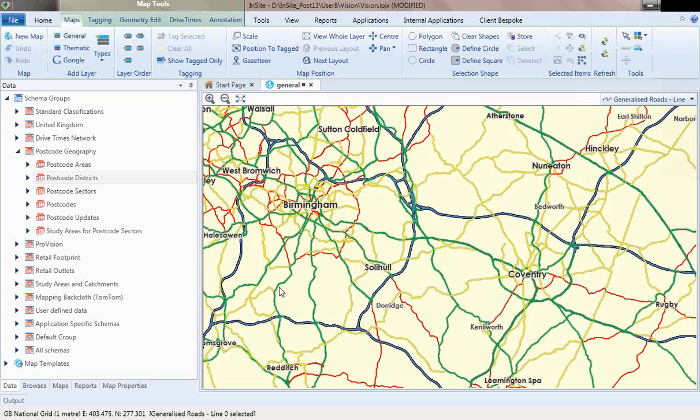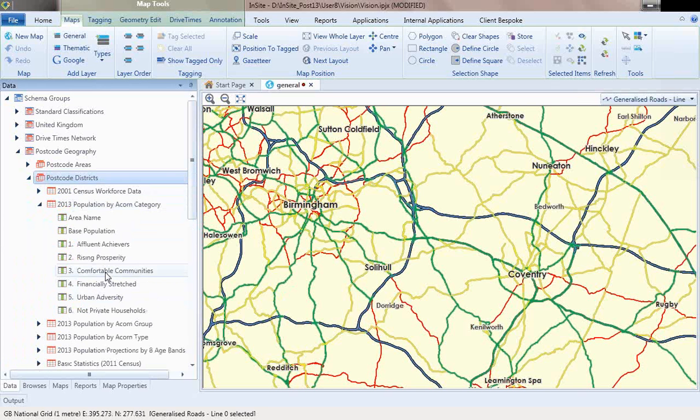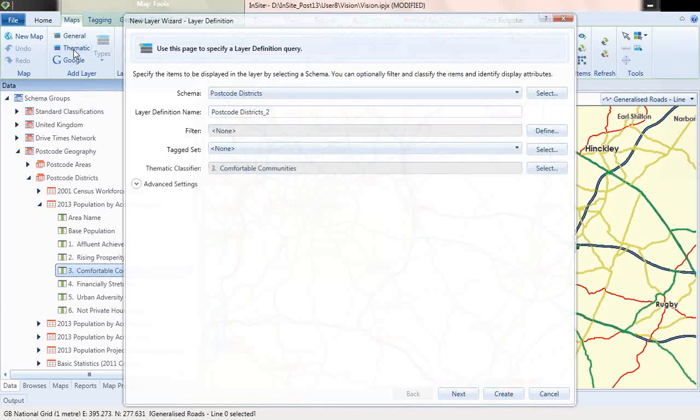I've got my usual map set up here with my towns and my roads. If I want to add a shaded map here, let's pick, say, our comfortable communities or our postal districts. I can select the item I want down here, and then I have a thematic icon. This has now populated the schema and also the item that we're going to be doing our shading on. You can only pick up single items here, so as usual, if you want to actually add items together or calculate percentages, hit select and that will take you through to the expression builder. But today we'll just keep it simple.